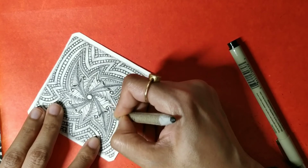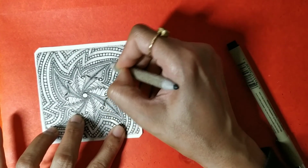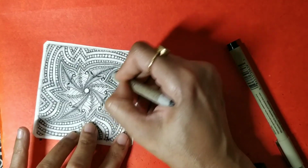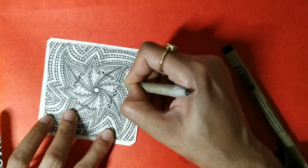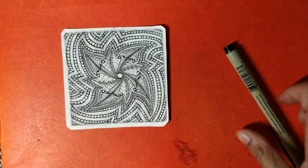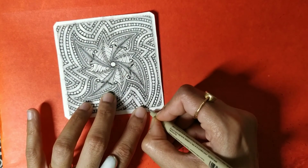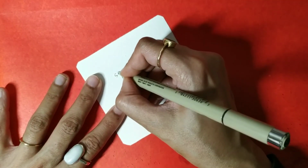So that's the pattern Well-Well-Who. So this is how our tile looks. Take a moment to appreciate your tile. I'm now going to initial my tile, sign and date it.